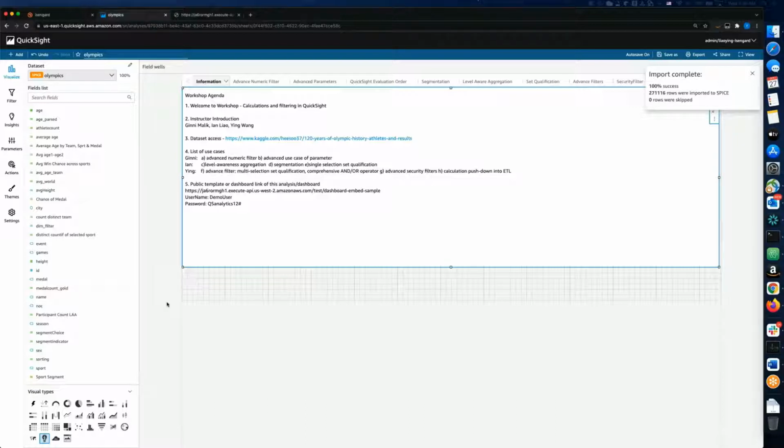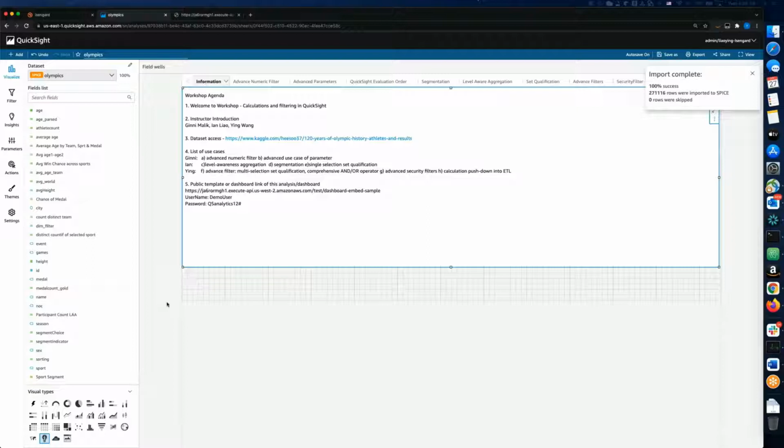For now, I think Gil has shared the access to a publicly available embedded QuickSight dashboard with you. So if you go ahead and log in to that page, you will see the same dashboard that I'm showing here. I hope that'll be helpful for you to learn what the use cases are.